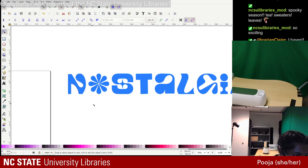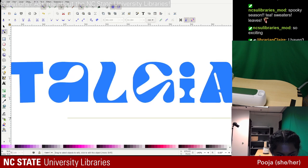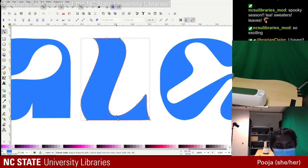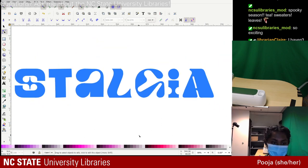And then what else do I want to do? This, or the L. I'll bring it up. Usually I wouldn't bother if I'm making the stickers really big, but I usually make my stickers pretty small, so that's why I really look at the thickness of the letters, to make sure it won't be too thin if I make the letters really small.